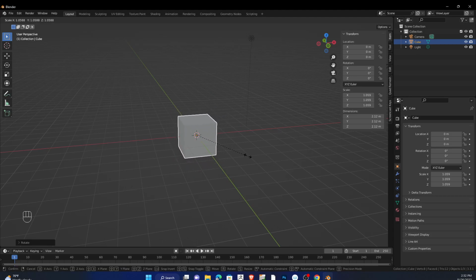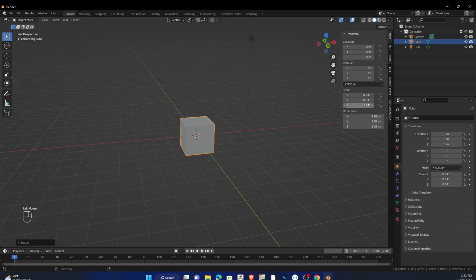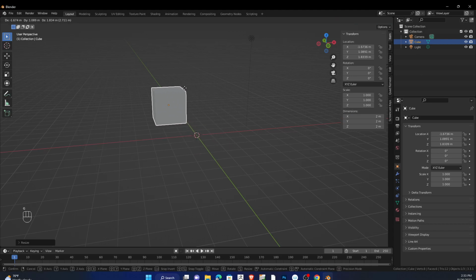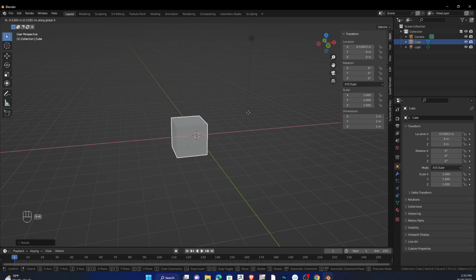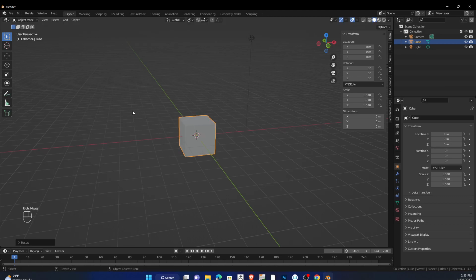Now we're in object mode, so we're adjusting the overall scale, and for certain elements to work, we would need to apply that scale. We want a 1-to-1 scale. I'm just going to type that back in and let that stay like that. While using these tools, let's say G on the X, we can press Shift and get a precision mode. Right click to drop. That works with each of those as well.